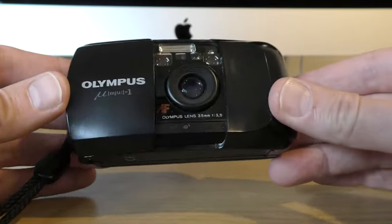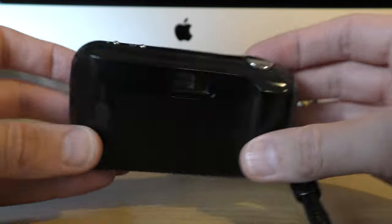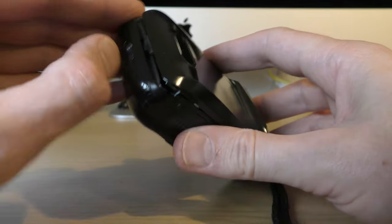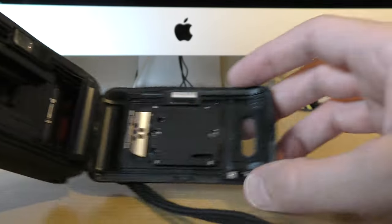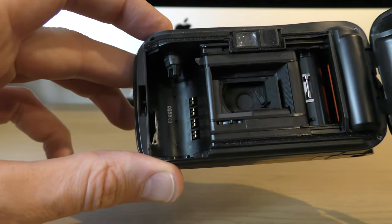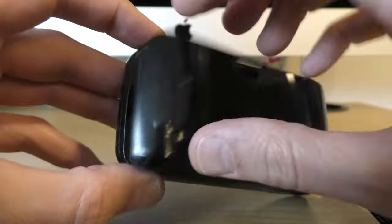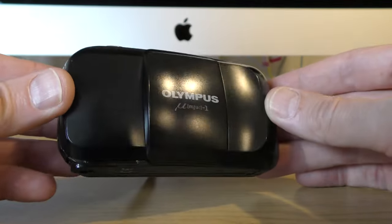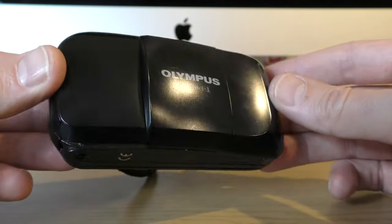That's pretty much it. It is a very bare bones camera. There really isn't much to it. I should just show you inside. It's very clean. I was quite pleased with how clean it was on the inside. No particular problems encountered whilst out shooting. And there you go. And there is a good example of the mechanism rewinding.